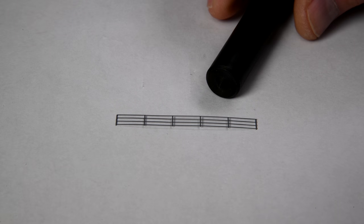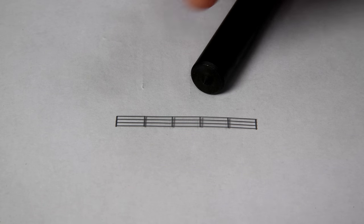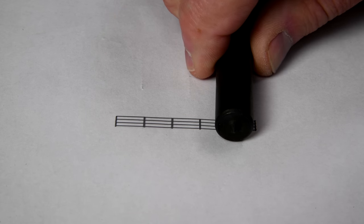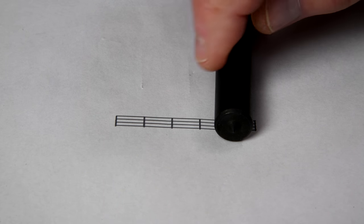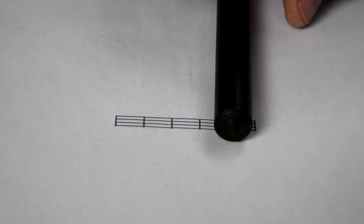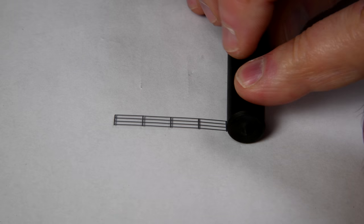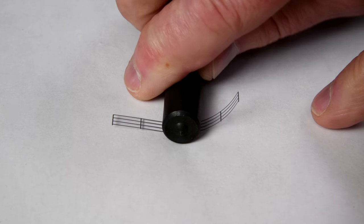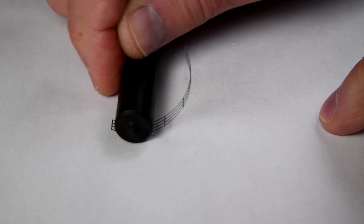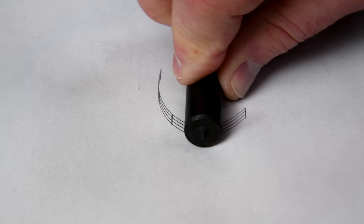Okay, right now I've got it so that the posts are on the other side of the rails. So that means it's going to curve this way. And I was just thinking, what if we made it so that the gap was almost just right, and then set the railing on top of the platform instead of trying to get it to go around the outside? So we can always adjust later. Let's just see what's going to happen here now. Try and keep an even pressure so that everything's going to be the same. I might have to use a smaller dowel here.